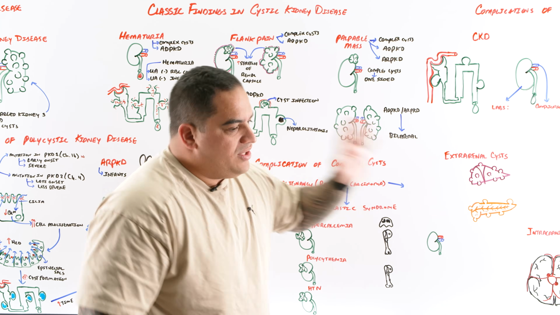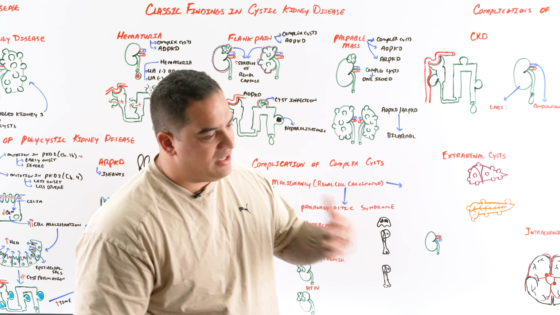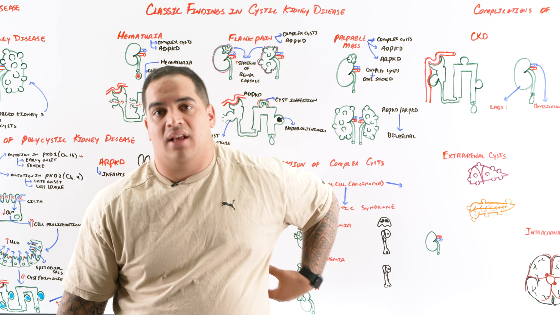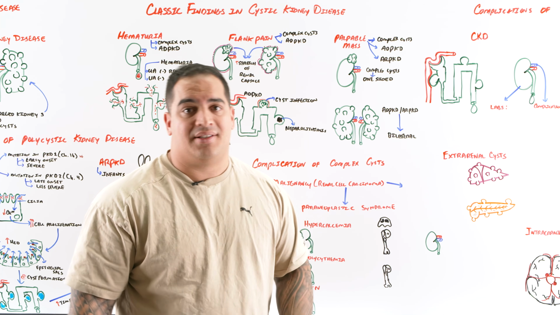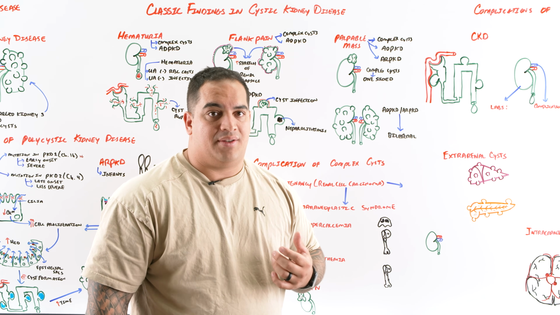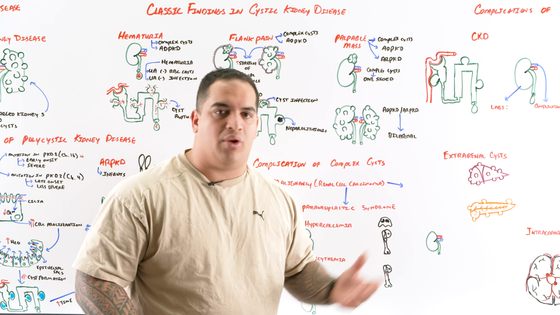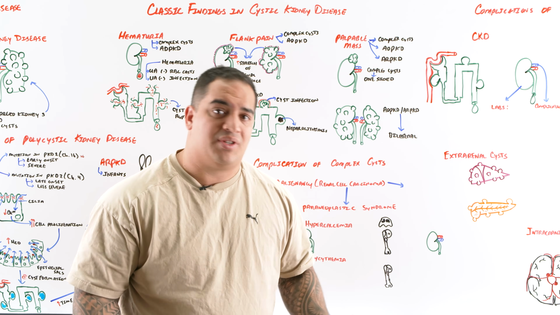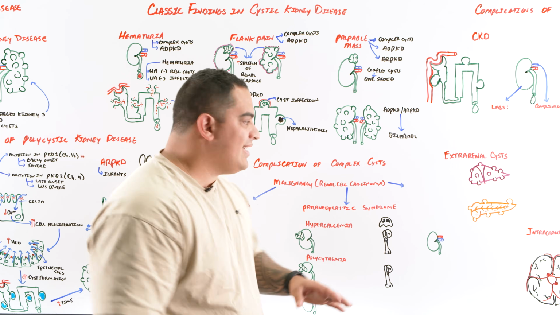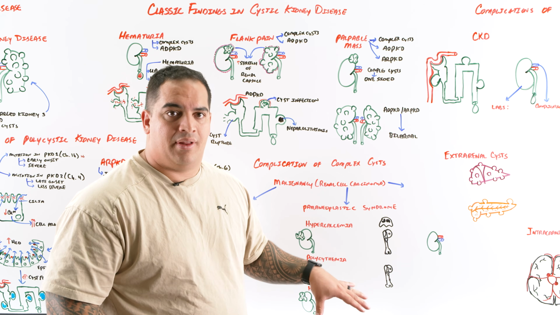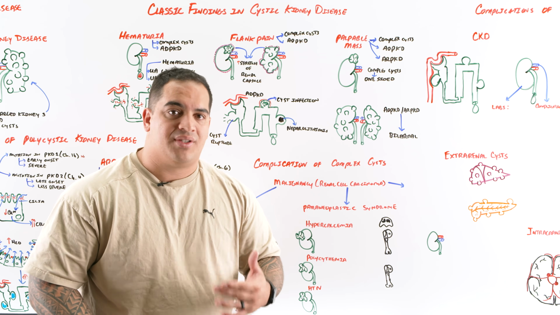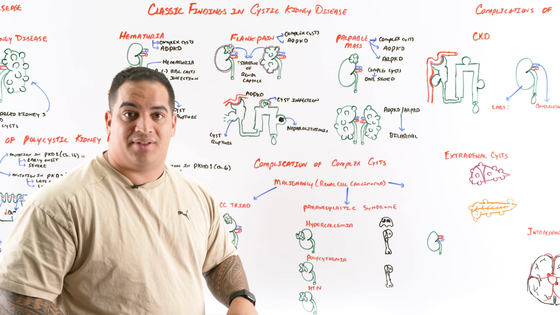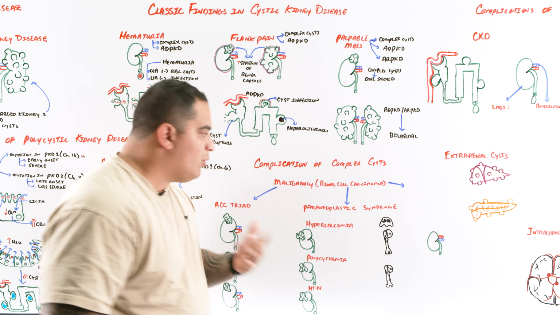All right, so say I have a patient come in, they're presenting with flank pain, they're presenting with hematuria, they're presenting with one-sided, so let's just say in this case, left-sided palpable mass. I'm thinking about a complex renal cyst, especially if they have a history of smoking, if they have some type of underlying concerns for increased risk of malignancy. In that scenario, I want to look for other features that make me think about renal cell carcinoma as a potential complication of a complex renal cyst. Because remember, I told you that's one of the big causes. So what do I look for?